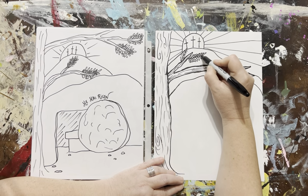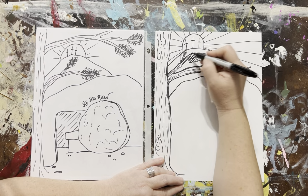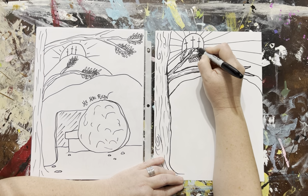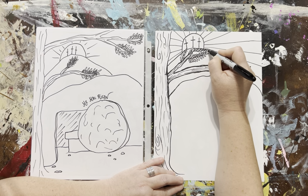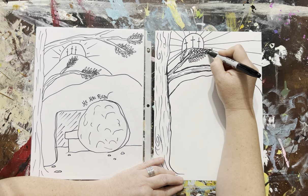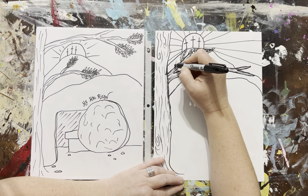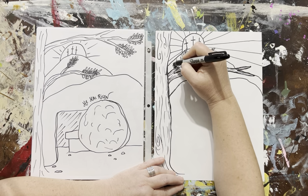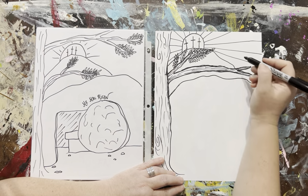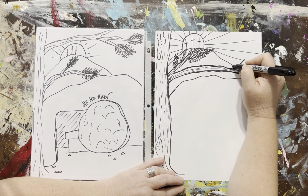Okay. Maybe another one coming out. I don't want to go too far into my crosses. And then you're gonna take away from the crosses. I might do one here too. So just kind of put them where you feel like, you know, there's some empty space and you might need some pretty leaves going on.